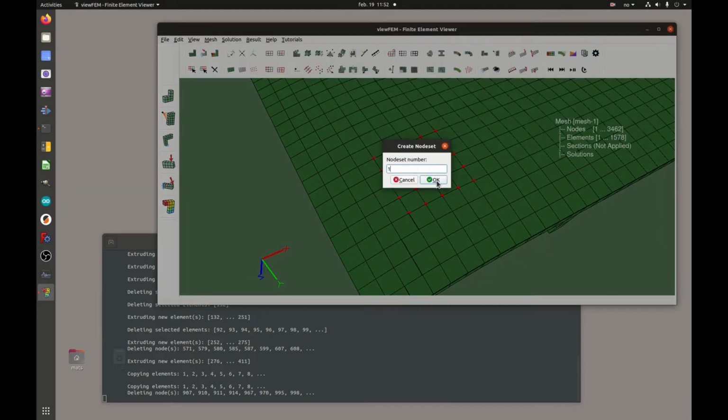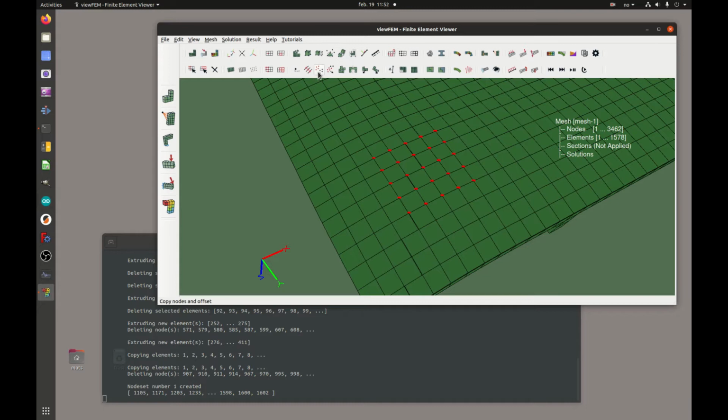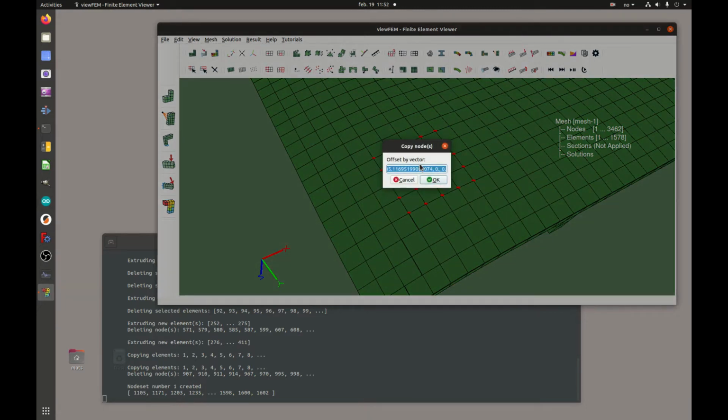So this will be node set number 1, and then we will copy these nodes in the negative Z direction, or we'll copy them with an offset vector here.